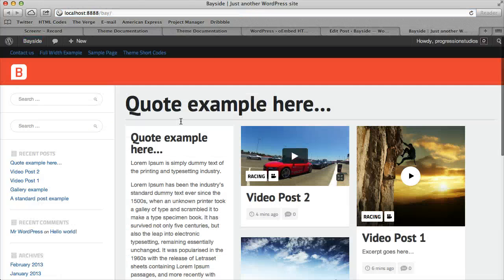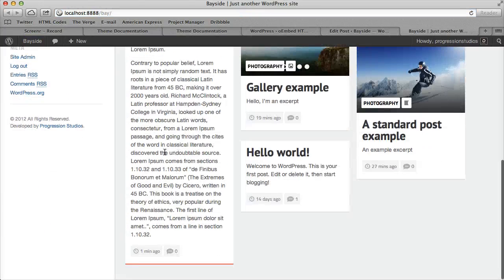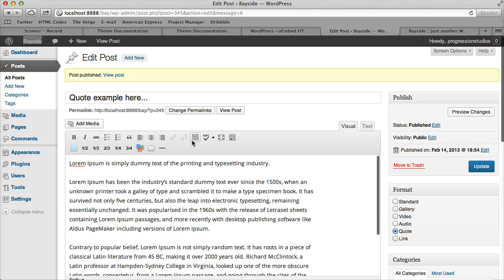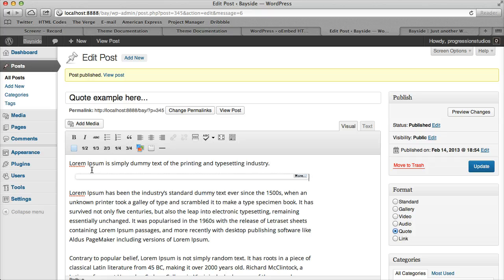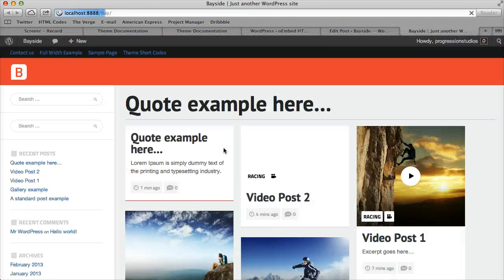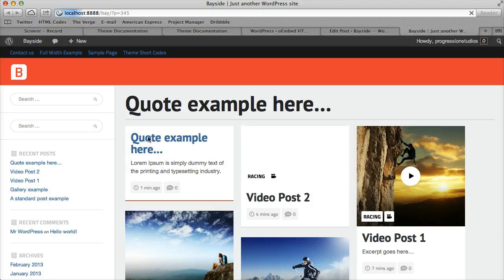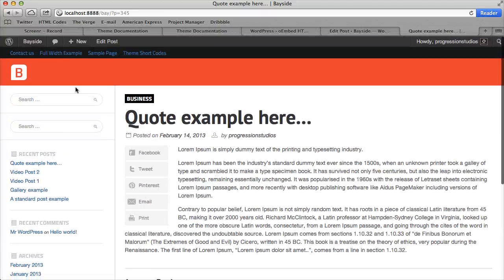And when you view your post, you'll notice that it could end up being huge. And so to cut off this content, use what's called the insert more tag. If you scroll over this button right here, it's called insert more. When I type this in, anything above the divider displays on the index, and then everything displays on the actual page. So you see how it cut everything off below it, and then now when we visit the page, everything displays.